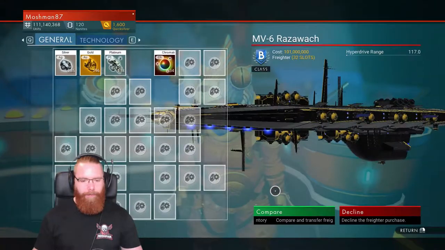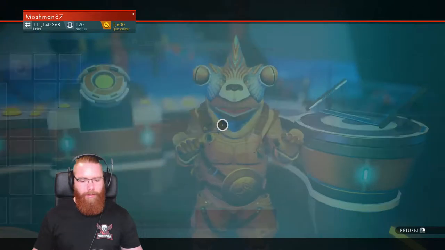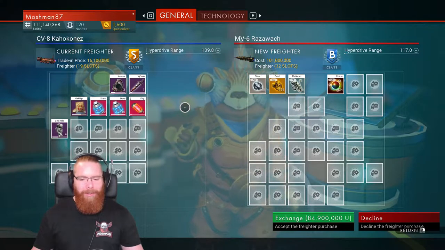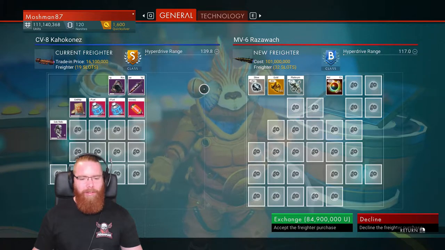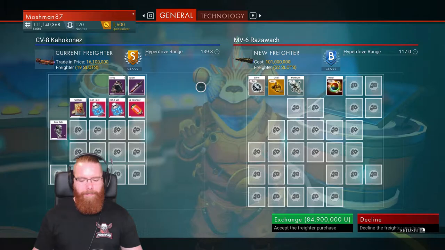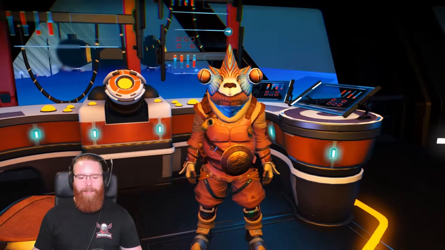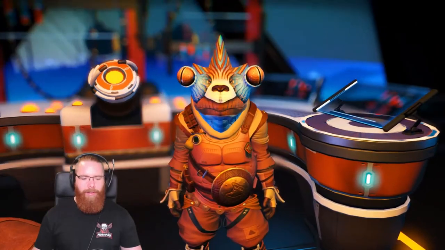Inspect freighter. That's a B class, 32 slots. Compare. Oh man, it's got so much more storage than mine. But mine's an S class. I don't know what to do. I do like mine, to be honest. 84 million! Hey! Nah. Sorry, mate. Not interested. Do you say something else now?